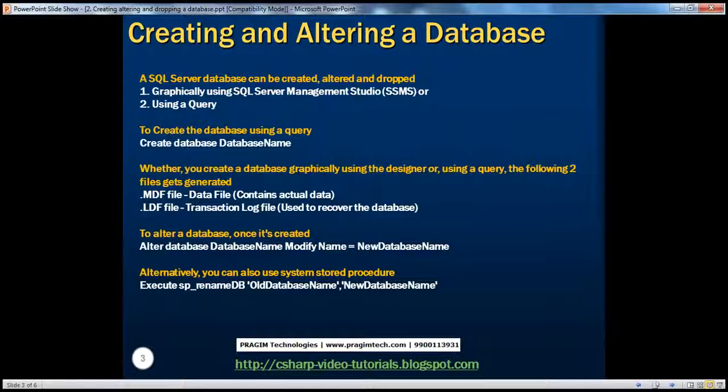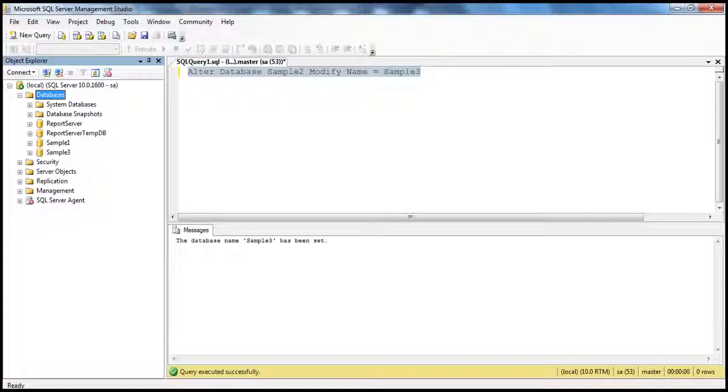But for now, understand that if you want to rename a database, there is a system stored procedure called sp_renamedb which can be used. And to this stored procedure, obviously if you have to change the name of a database, you will have to tell it which database's name you want to change and what the new name is. So provide these two parameters to this stored procedure, which will do its job. Let's see how to do that.